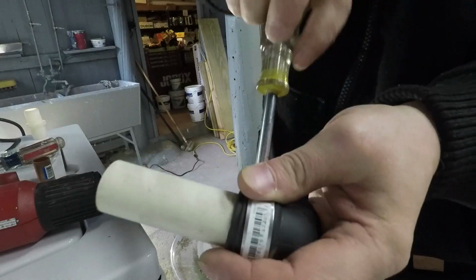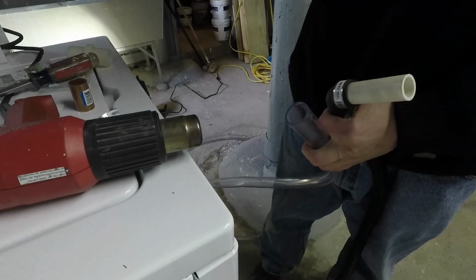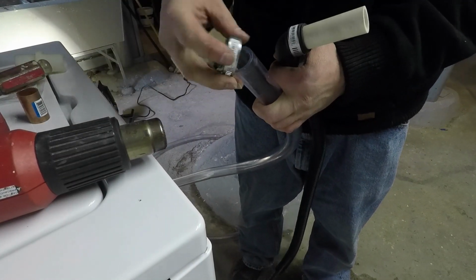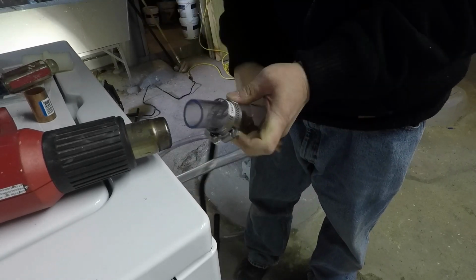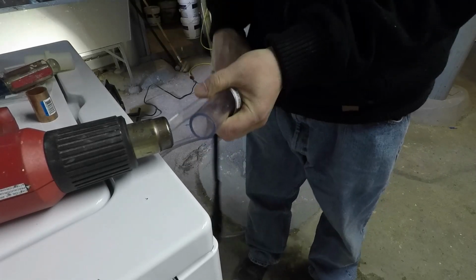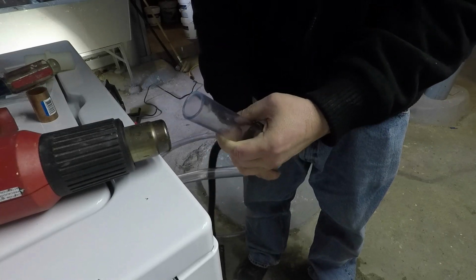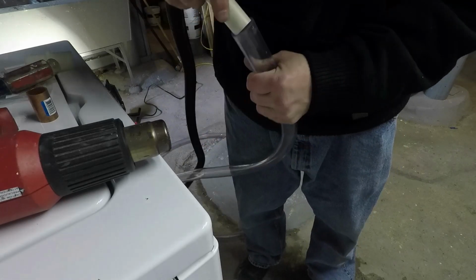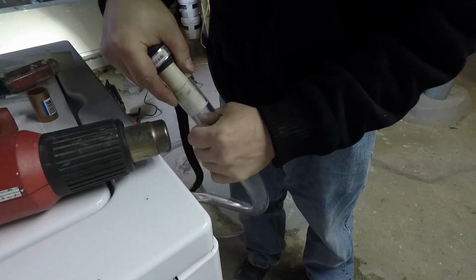We want to make sure there's no leaking. And the same thing here, I'm going to heat the vinyl tubing up so that I can push the PVC pipe into the tubing. Well, I couldn't force that in there, but heating it up makes it slide on there. We just need to heat that a little bit, we don't need to heat it very much. And the vinyl tubing slides right onto the 3/4 inch PVC.